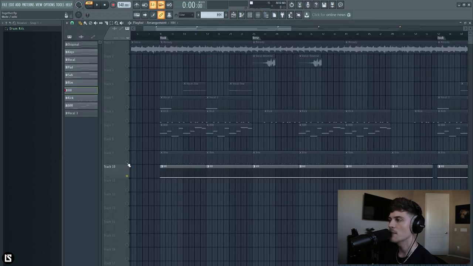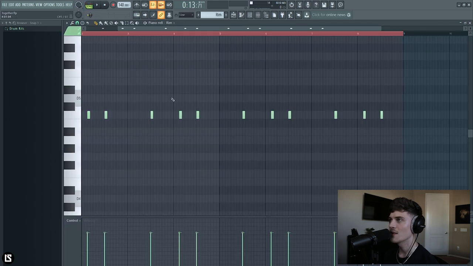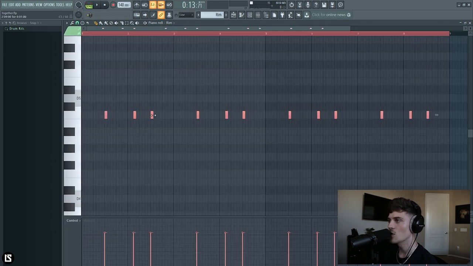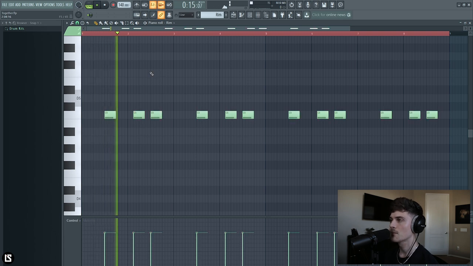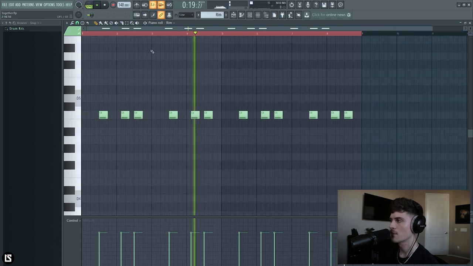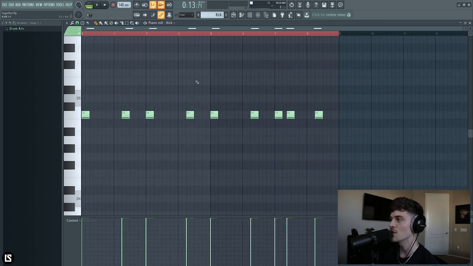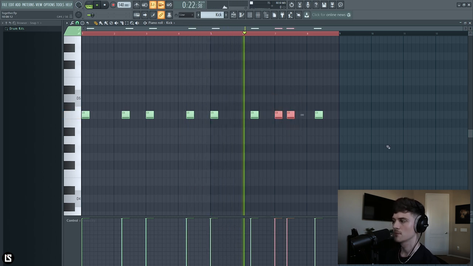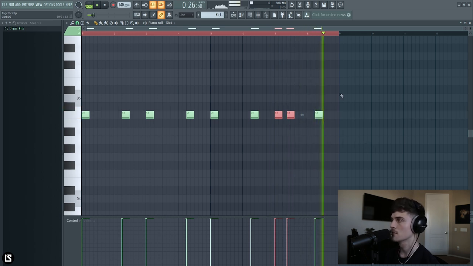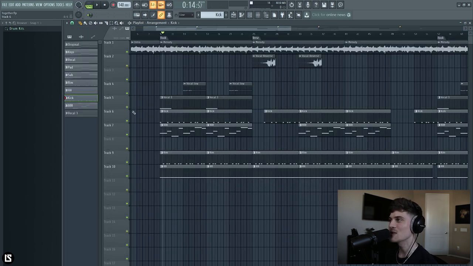And then we can go get the rim. Rim is super simple, kind of self-explanatory. You'll hear it. Make these notes a little bigger so you can see them. Kick is pretty simple too. Like I said, I went super simple on the drums. And that was the whole beat. It ended up just coming out really nice.